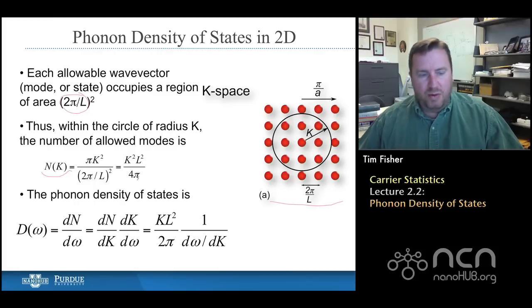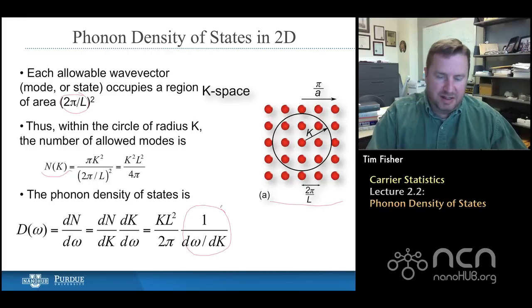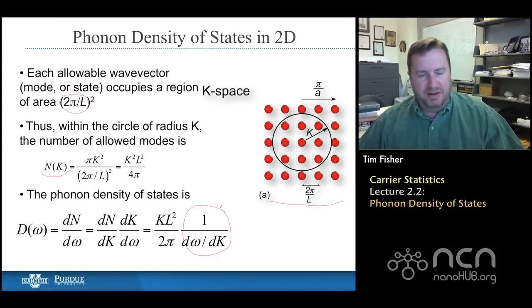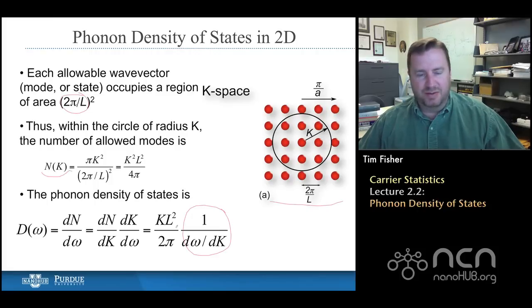That's the radius of the circle shown in the figure on the right. And then to normalize by the size of k-space that each mode takes, that's going to be 2π divided by L all-squared. And so now I have a relationship that tells me I can fit so many states inside of a region of k-space that's a circle with radius k, and that's the last definition here. Now that itself is not the density of states, that's the number of states. The density of states, most often, we are going to represent that for phonons with a frequency basis, omega. So I want to find the derivative of capital N with respect to omega, and to do so, I'm going to use the chain rule. And so we start out with a derivative of N with respect to k, and then multiply by the derivative of k with respect to omega. That should start to look a little bit familiar, because if I just invert that, that's actually 1 divided by dω/dk.